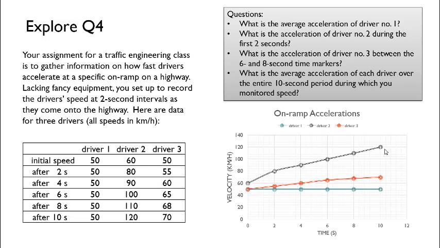Let's ask another question. Imagine you're in a traffic engineering class and to get some data to report to your professor, you're going to set up some non-fancy equipment on a highway on-ramp and observe three cars as they attempt to merge onto the highway. So let's look at our three drivers. Their data is in the lower left corner. You note their initial speed.